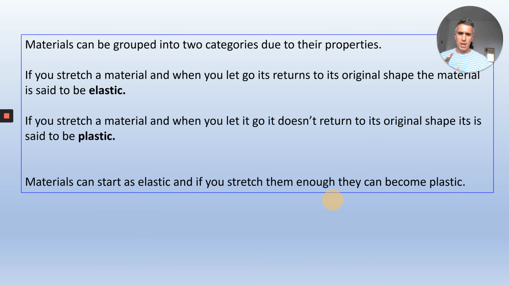When we talk about changing shape, there are things that can happen when it changes shape. Some things you can change their shape for a little bit and then they go back. Sometimes you can change their shape and they don't go back. So if I have a piece of plastic, if I bend this and let go, it returns to its original shape. Bend and return. That would be said to be elastic. It's not made of elastic. It is elastic. If you stretch a material, where's my highlighter?